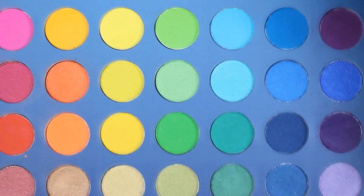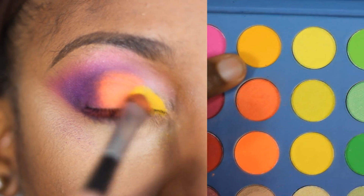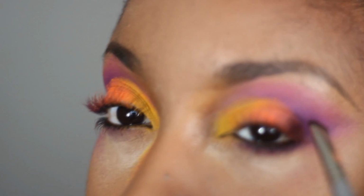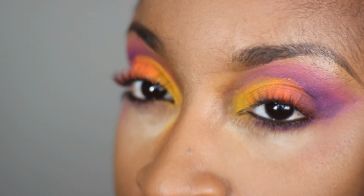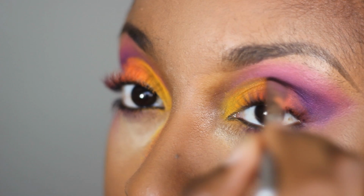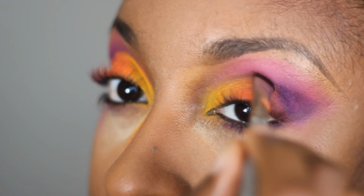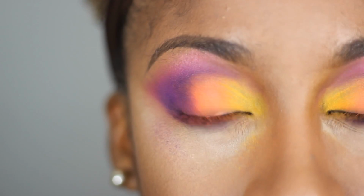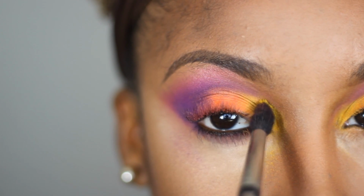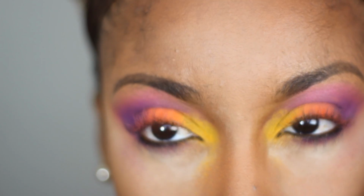The main attraction of this look, I think for me, is the yellow. So I'm gonna take this yellow. This is kind of like a canary yellow, and we're gonna use that color. Then what I wanted to do is, again, I kind of wanted it to look like a cut crease. So I'm taking that liner brush and the purple that we used, and I'm just drawing a purple line, following the natural shape of my eye. And now just to make that yellow look a bit more airbrushed, smoother, flawless, I'm taking a blending brush and I'm adding more in the inner corners. It's just making it look a little bit softer.